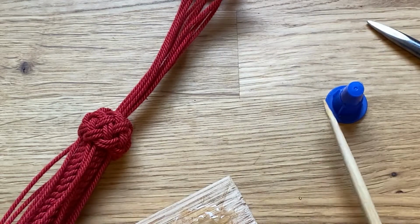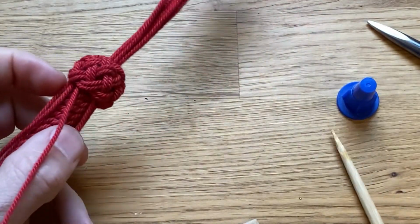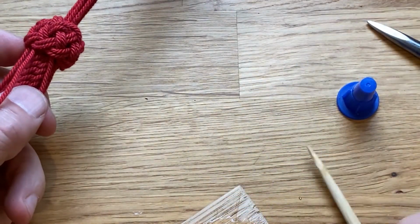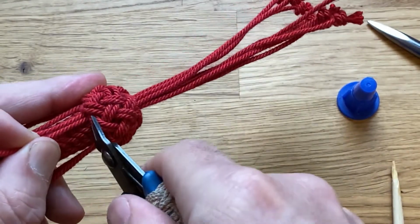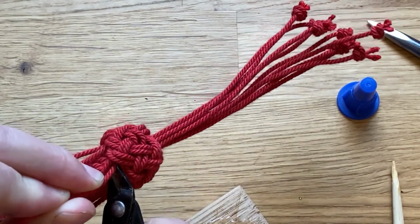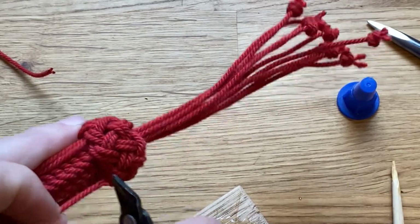I usually put a dab of glue on the inside of these just to make it a little more permanent. Okay, so I just get some wood glue, probably need more than that. Stick just to apply it and pull that quite tight so then it pops back into itself a bit more. And just trim it off. Go around and do each one of those. So pull it a little bit tight so it pops back under.